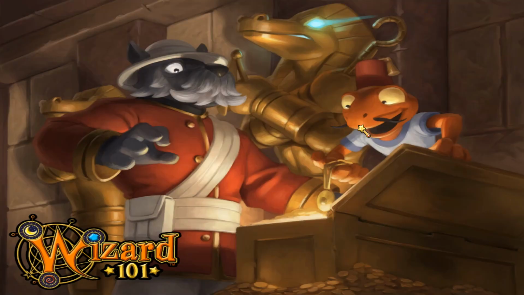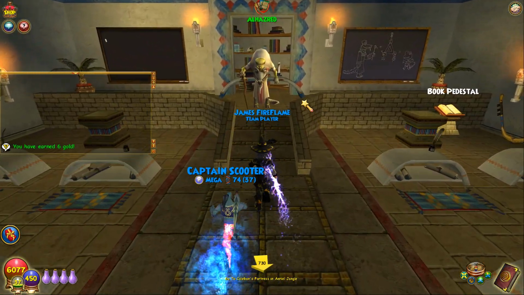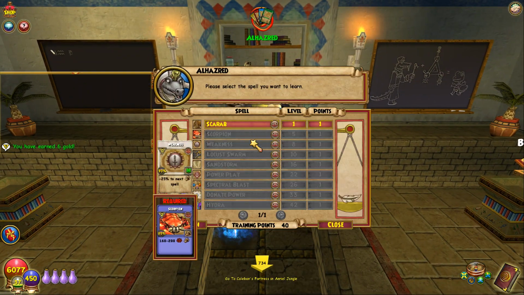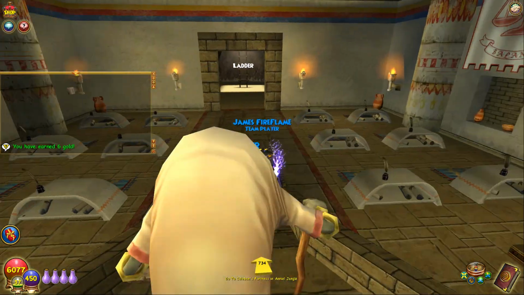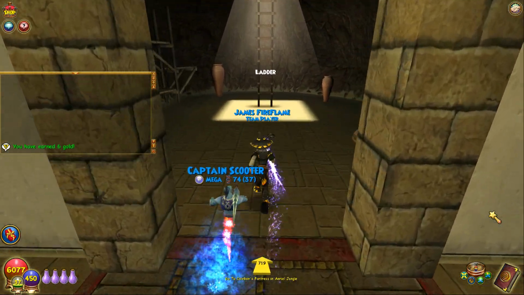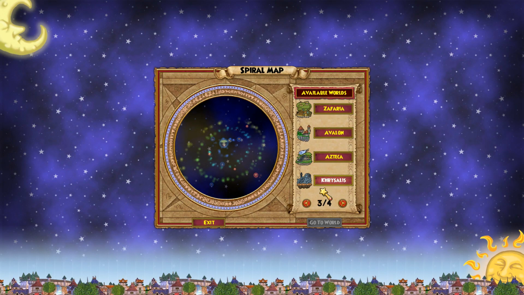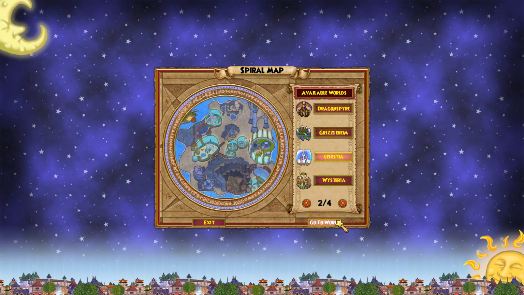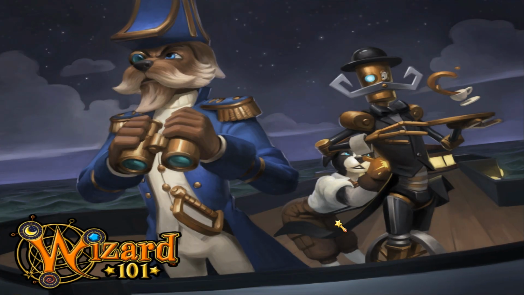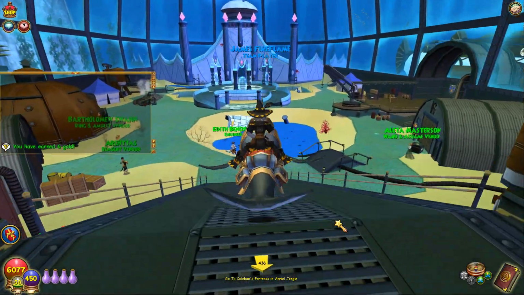Let me see if I'm missing anything from down here. Okay, nope, we're good. Alright, so the next location after this is gonna be Silesia. So we can just go there really quick. And I think it's supposed to be the Sun School trainer, all the way in the back.